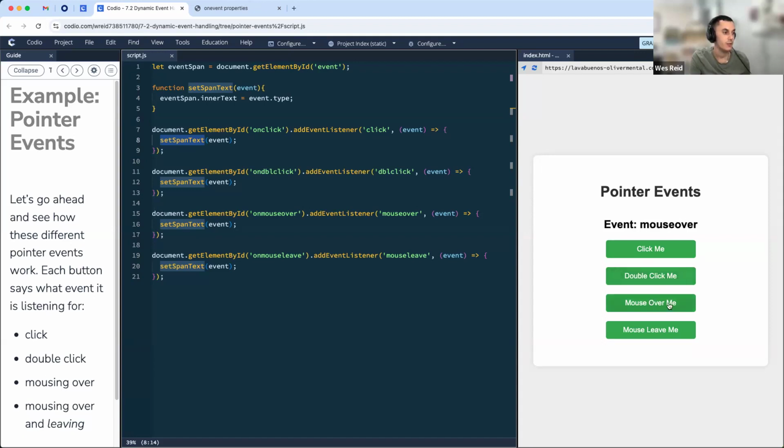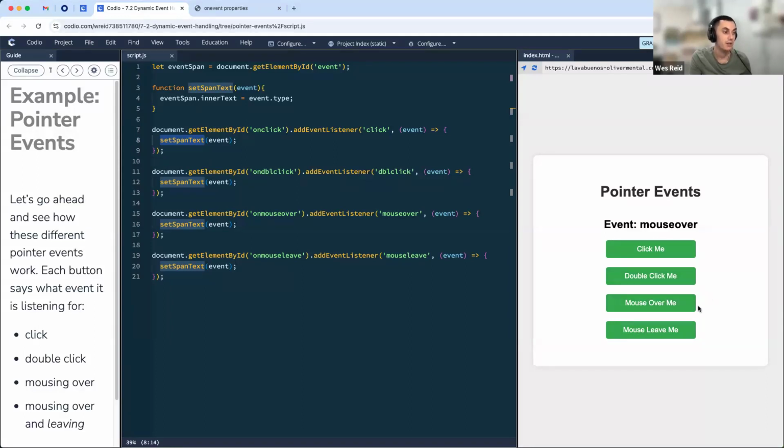All right, when we mouse over something, we're not clicking at all. I'm just mousing over. So here I double clicked, and then as soon as my little pointer crosses the threshold into the button and it says mouse over, that event is fired. So mouse over is as soon as someone hovers over, as soon as someone's mouse enters that area, that event is triggered.